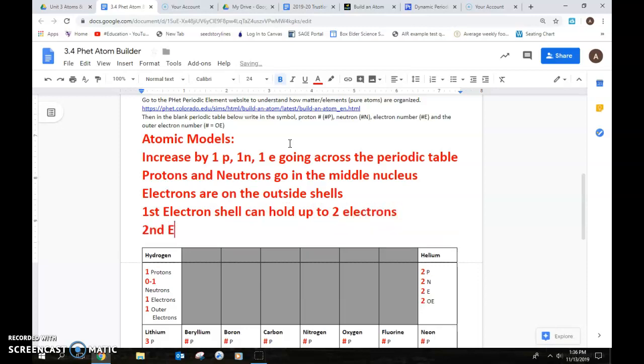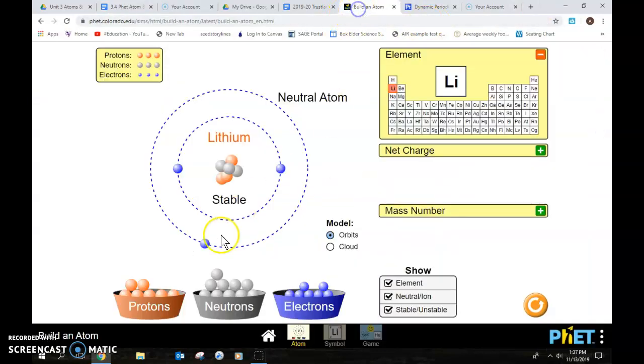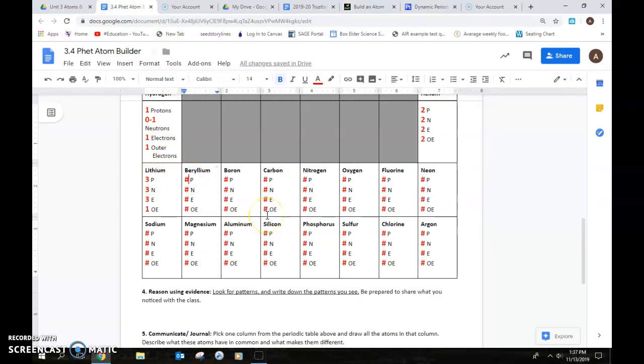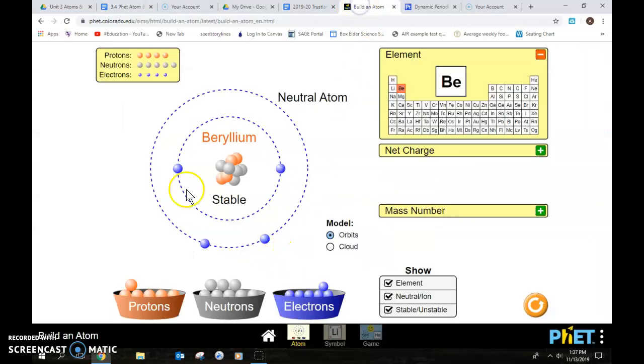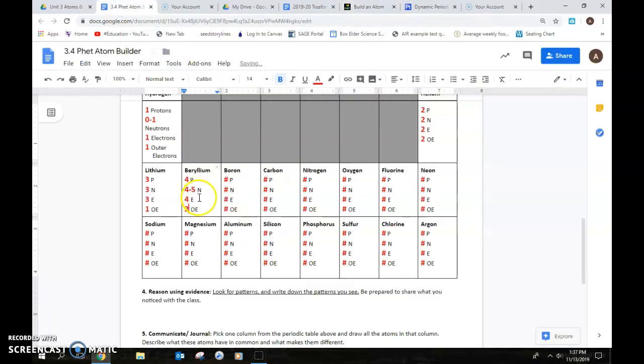And now we're working on the second electron shell. So let's see how much that second electron shell can hold. So going back to here, if we do beryllium, beryllium's kind of weird. Beryllium needs 1 more extra neutron and then an electron. You don't have to stress. If you put 4 neutrons on beryllium, no big deal. So this is a stable neutral atom. It has 4 protons. In this case, it has 5 neutrons, but you could say 4, and 4 electrons. So if you go here, we go 4 to 5 neutrons. Either one would be okay. 4 electrons. And then how many outer electrons? It has 2 outer electrons, so we're going to put a 2 there.